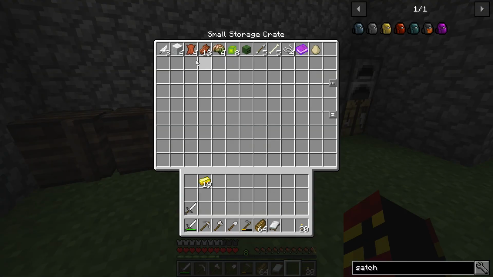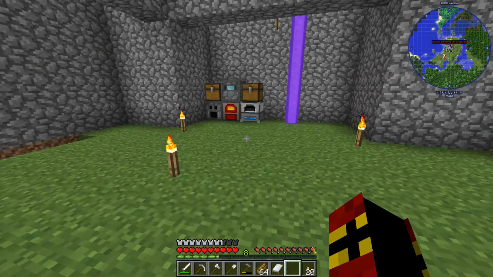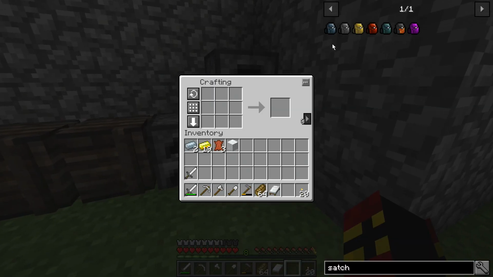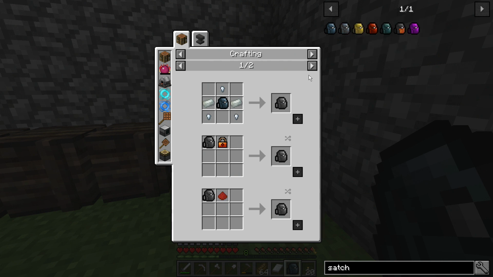Okay, so we've got 1, 2, 3, 4 wool. And that, what was it? It was one wool, wasn't it? Yes. And three of that, and then we want some tin, which my tin is over here. There we go. Okay. So let's craft ourselves this satchel. Not a lot.